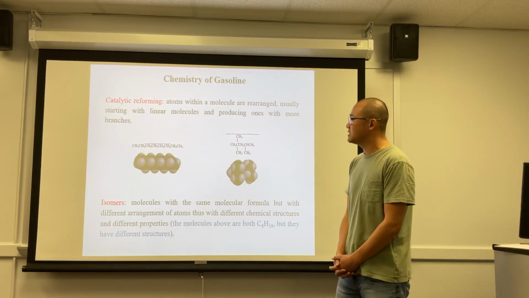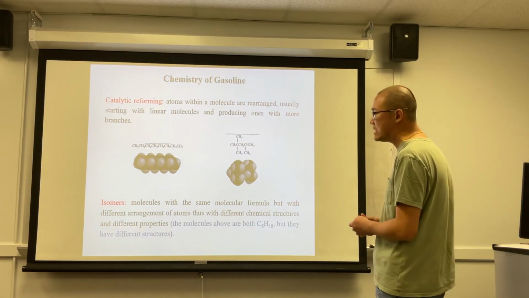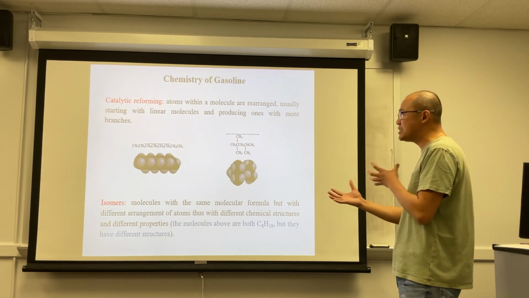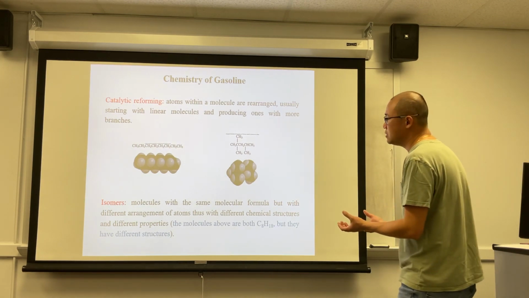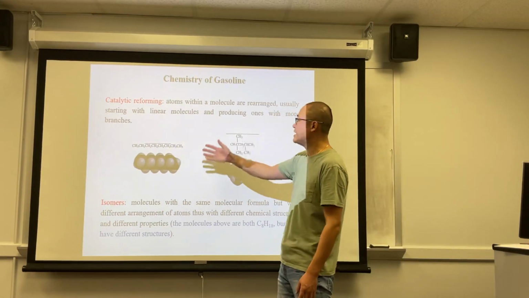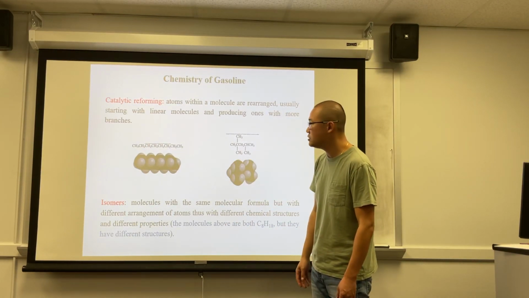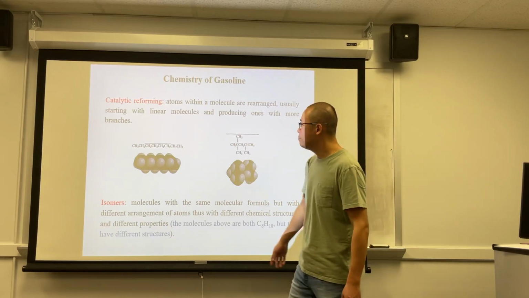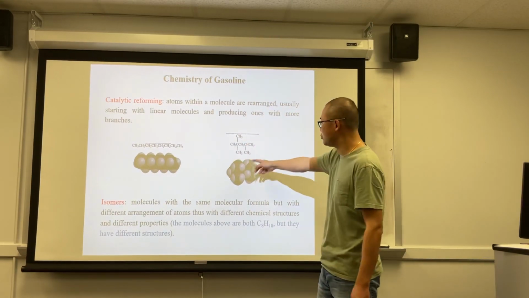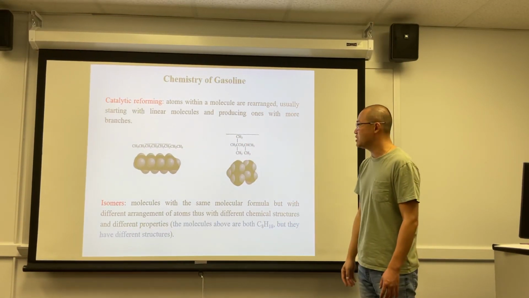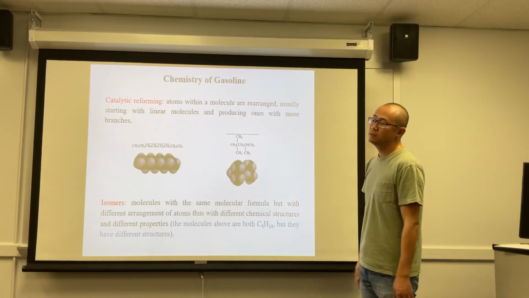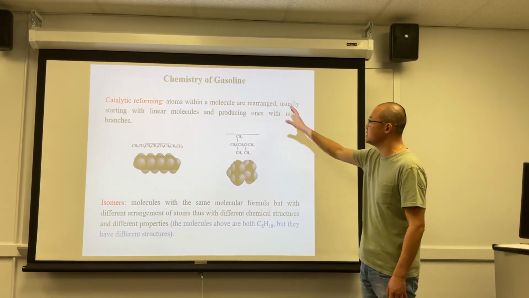Another chemistry of gasoline, again involving changing the molecules, is called reforming. Reforming is basically changing the carbon and hydrogen arrangement in a hydrocarbon molecule. For example, these 2 molecules both contain 8 carbons and 18 hydrogens, C8H18, but during the reforming process, a linear molecule can be changed to a branched one. Actually this branched one is the main component of our gasoline. Again, the purpose is making it more useful as a fuel. This process is called reforming.